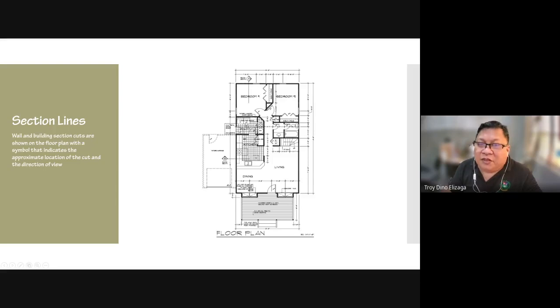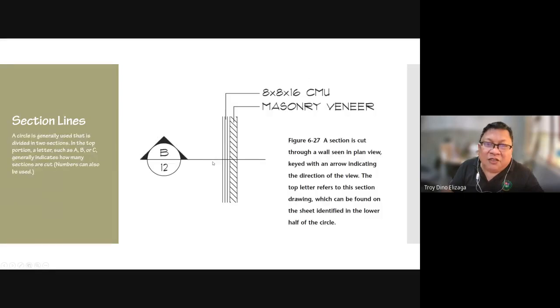But in the Philippines, normally we do it on both sides until the end. So we're going to section from here to here. Therefore, we also have a counterpart of this right at the bottom. If we are going to section from here to here, we have a counterpart of this at the other side. So we use this symbol, the circle, and then there's a triangle, and then you shade this part here, and then you put the information here.